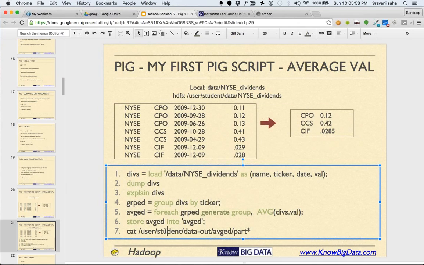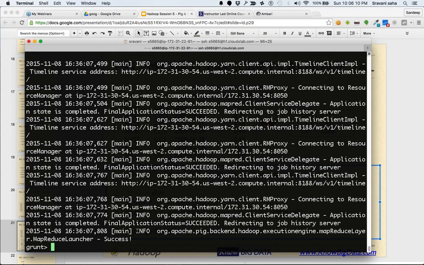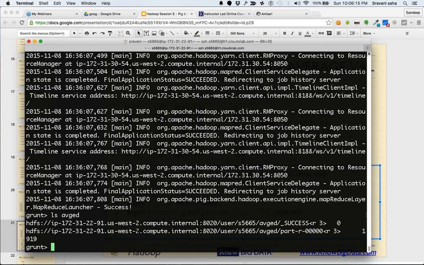Once it has done the job, we will see what is there. We will say cat averaged. Is there a folder called averaged? Yes, it is there. Now let's see what is inside averaged.